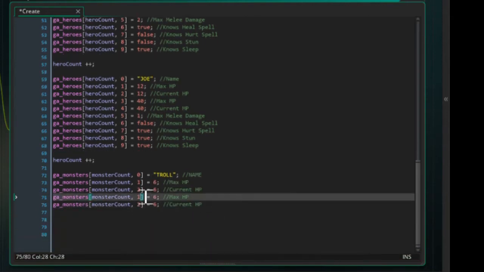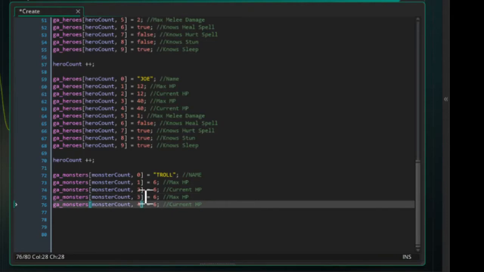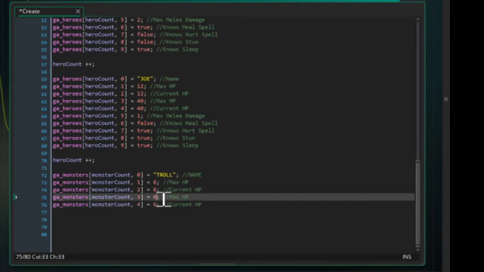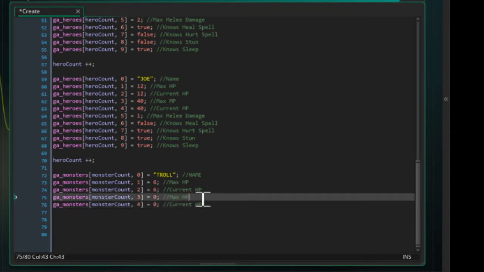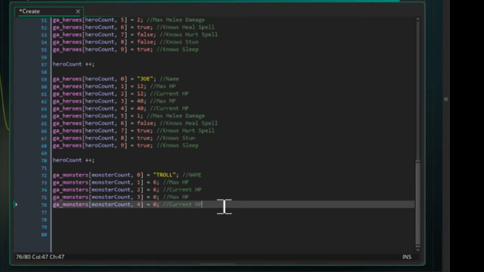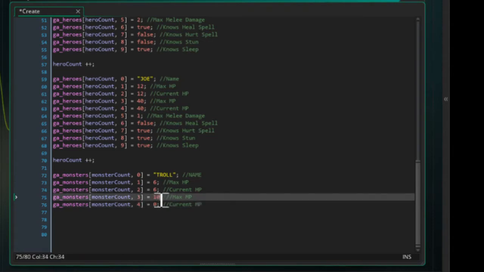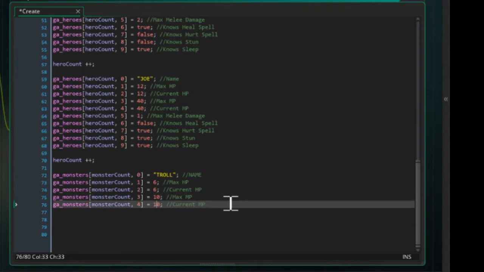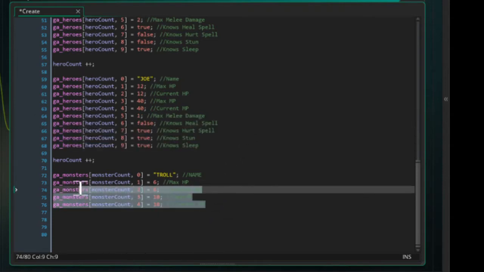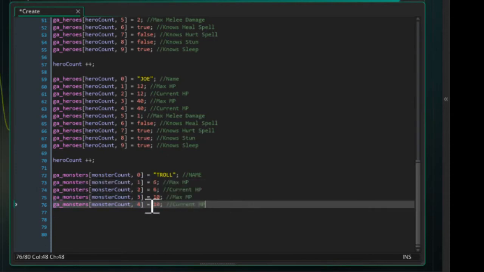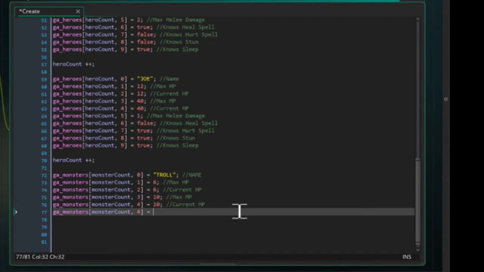This is just going to mirror the array for the heroes, really. I think that's going to be the easiest way to do it. Actually, let's give him some magic points. And we'll give him stun. Melee damage, we'll say 4. Make him quite strong.